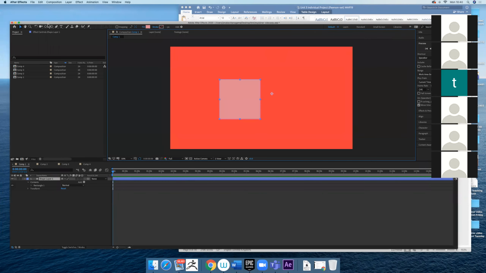Not the arrow, the previous one. That one. Yes, good. So if you click here, you can center it, or you can move it wherever you want. If you move it here, it's going to rotate along there.